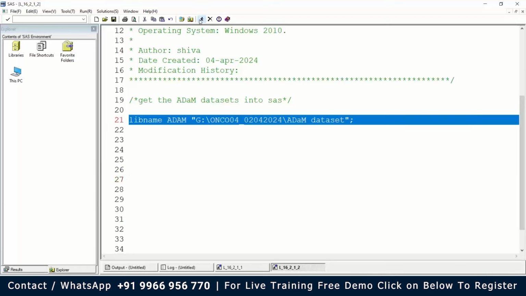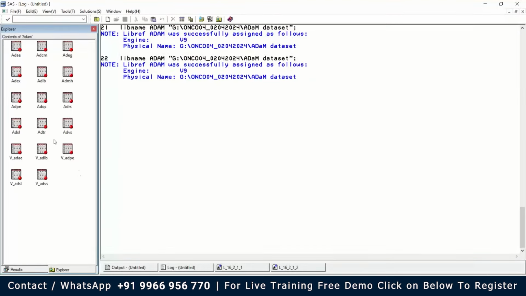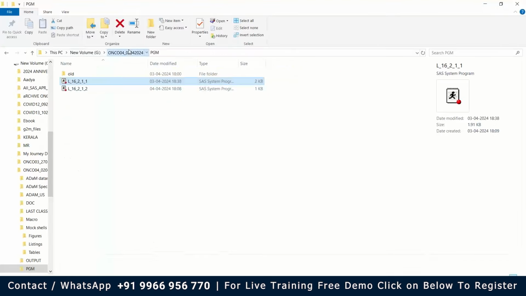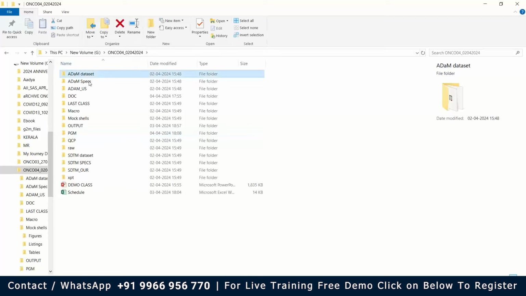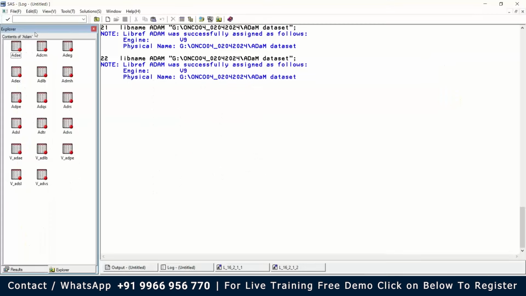We create the ADaM library, since all the ADaM datasets are in this folder outside this environment. So we copy this path and make it the library so that all the datasets are in the SAS environment and we can easily use them for development.